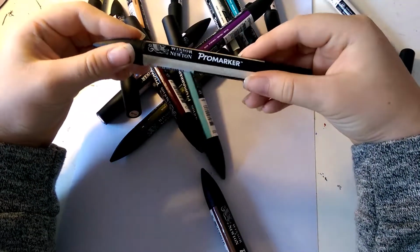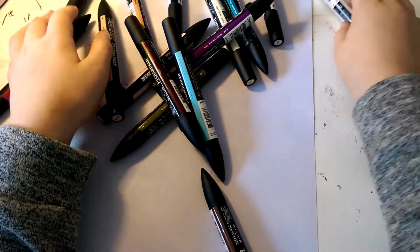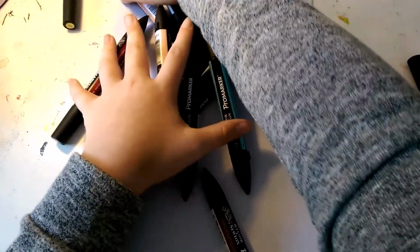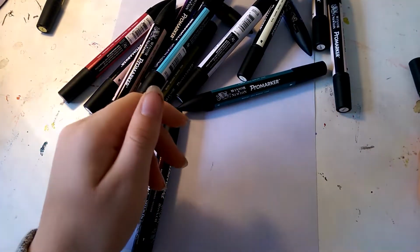But I said I'd be doing the 3-marker challenge, which I have, and the colours I ended up getting were light green, cocoa brown, and light cream. I did not know what to do with them.